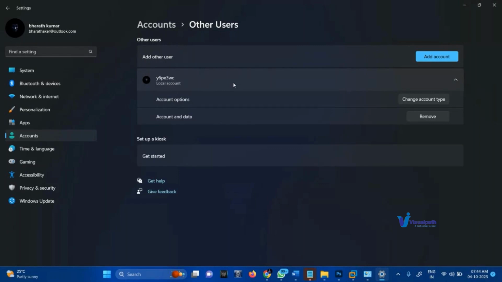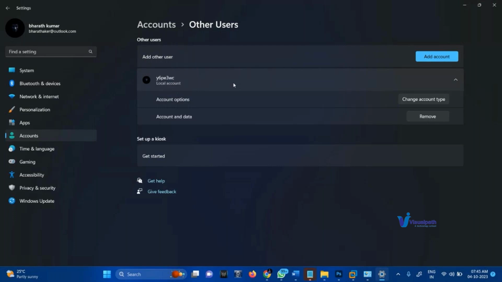what kind of account you want to create: either an administrative account, meaning a fully controlled account, or a child account. Administrative accounts mean everyone has the access to do anything. But the child account limits the things.